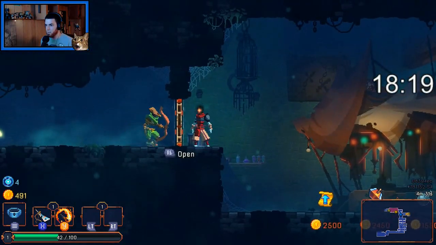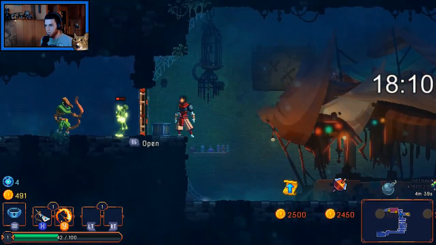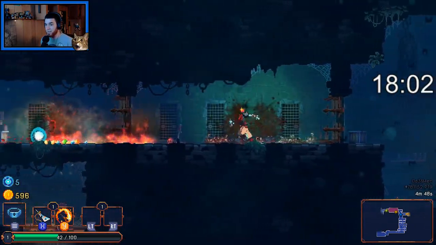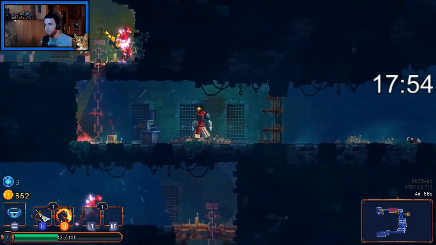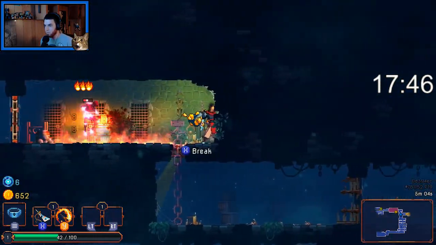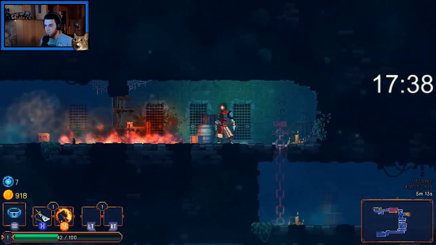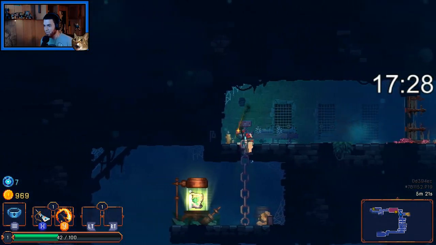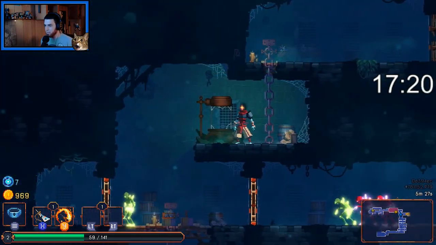Grenades. All that stun. Holy crap! Oh, okay, that's pretty neat. Oh! Oh, Snapple. He was on fire. Nice. So this feels really tight. The jumping, that's the only thing I'm kind of like, eh. But I'm always like that with jumping, so.